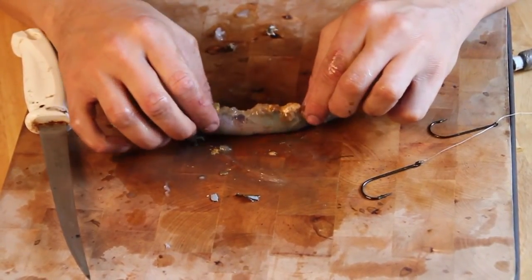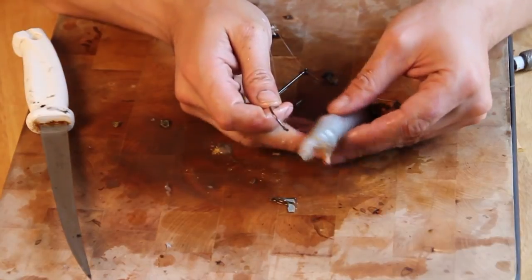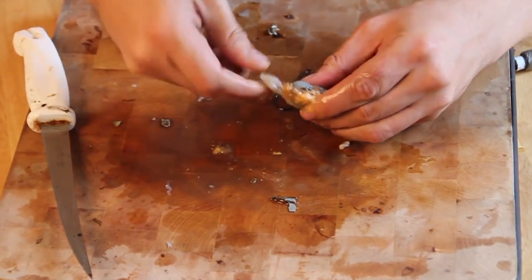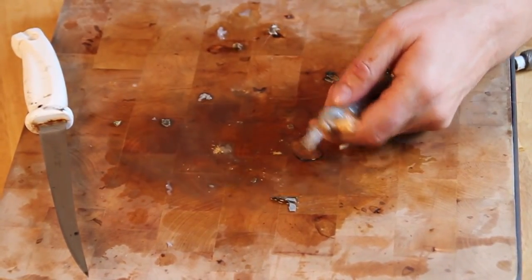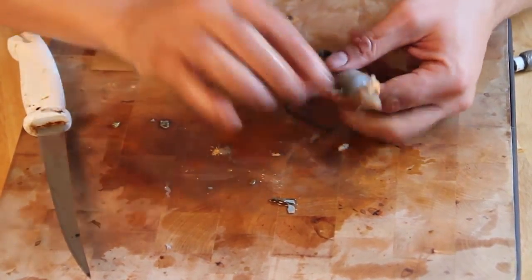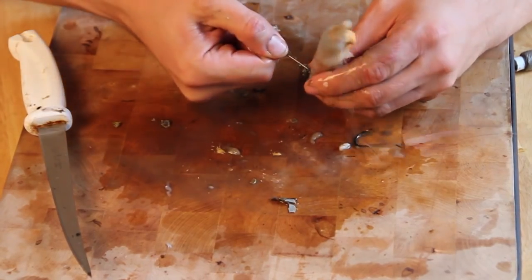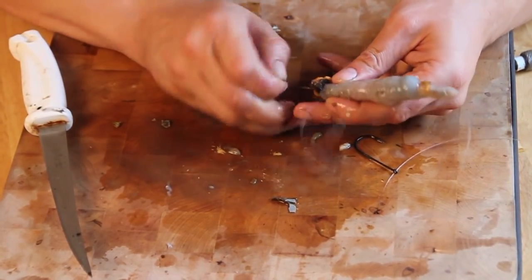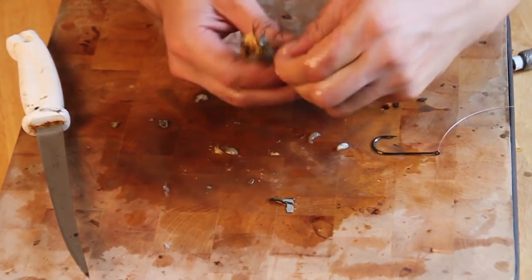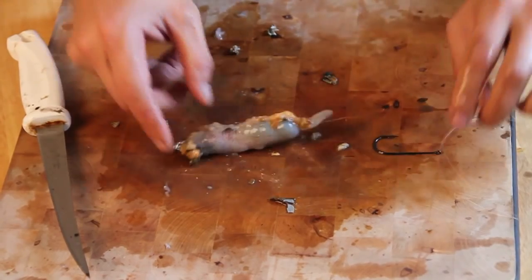Okay, so there you go — that's your crab and squid wrap. Now to mount this on a panel rig, take the point hook, and exactly the same as most other baits — squid baits and cocktails — you go in through the end, pull the hook all the way through. Do that again, and just go in the hole where the line comes out, all the way through again, go into that same hole where the line comes out, pull the hook all the way through up to the eye. And when you pull on that top bit of trace line, that locks that hook up in place there — it's not going to swivel round.